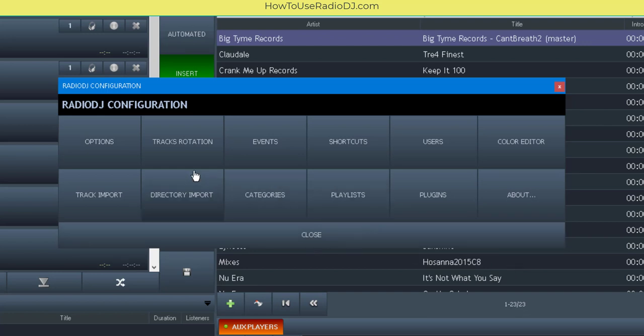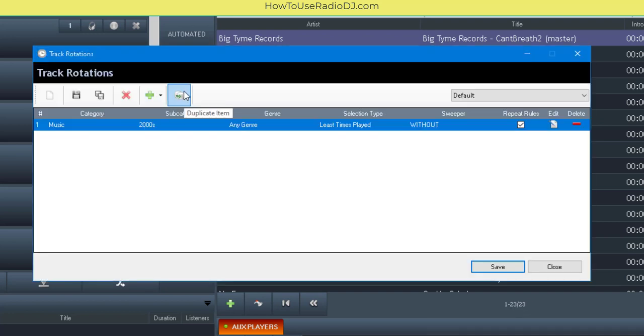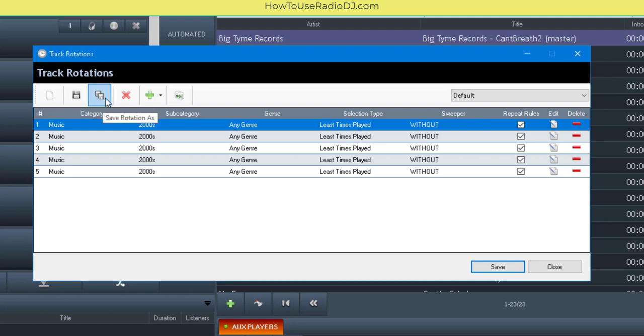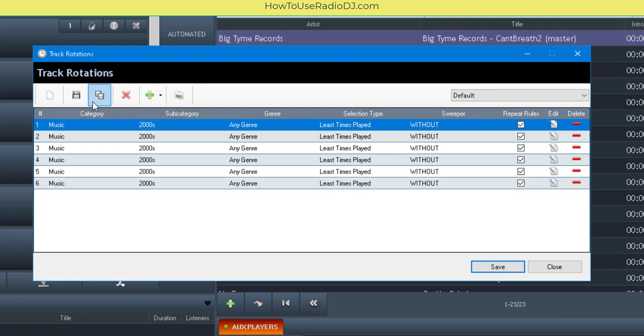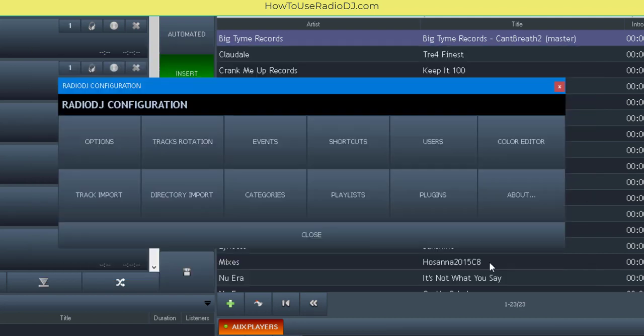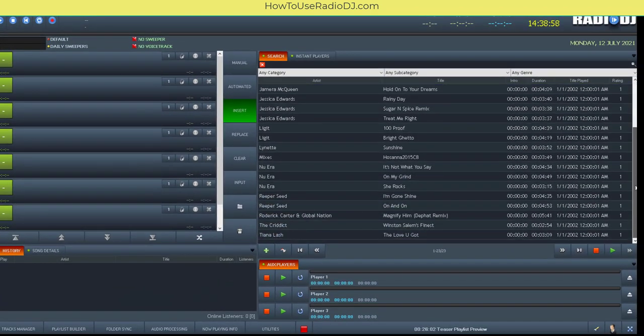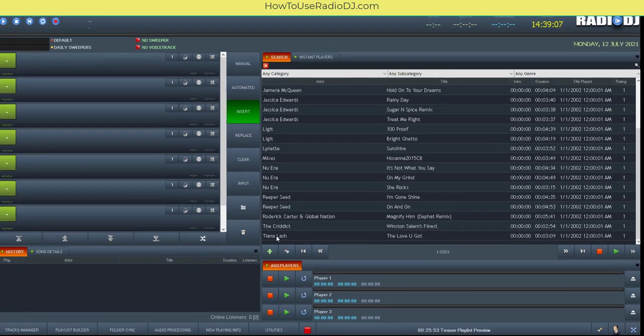As a matter of fact, let me go back. I need to load up at least, let's do 5. 1, 2, 3, 4, 5. We'll do 6. Save that, hit save. Okay. So we have our rotation, and we have a few songs in here. Now, some of these songs, I don't think they've been nationally released, so they shouldn't get flagged. Some of them are real rough.